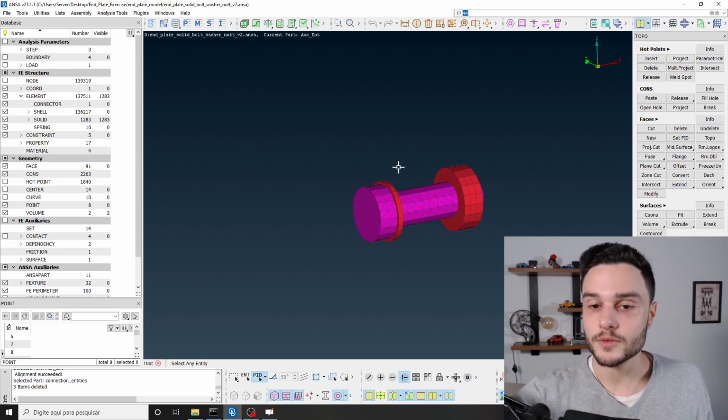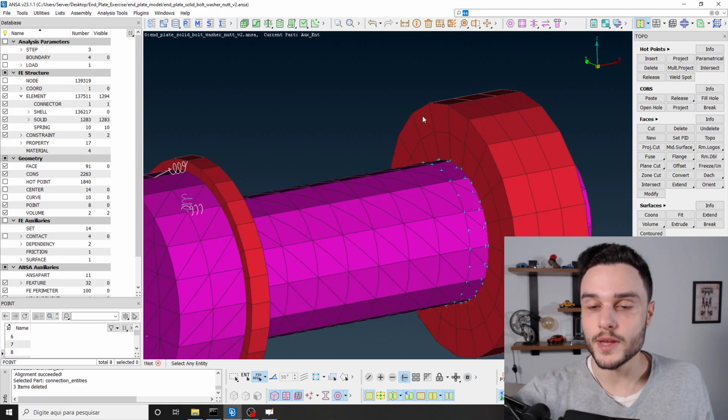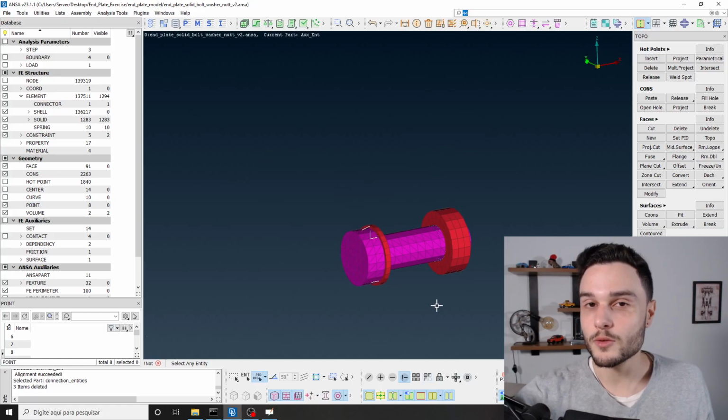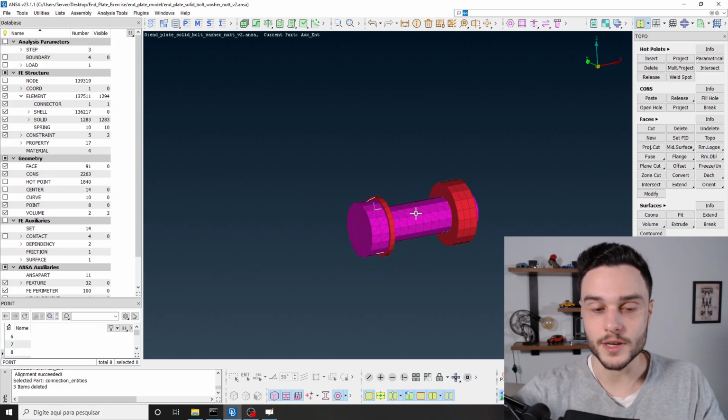And then to bring visible everything that is connected to these entities, let's use the neighbor function: left click and hold, and then click on all. So it shows everything that is connected in one click. You see that it doesn't show other parts, even though we have contact defined between the nuts and other parts, because this tool doesn't consider this kind of contact as a connection. Okay, it doesn't consider contact.